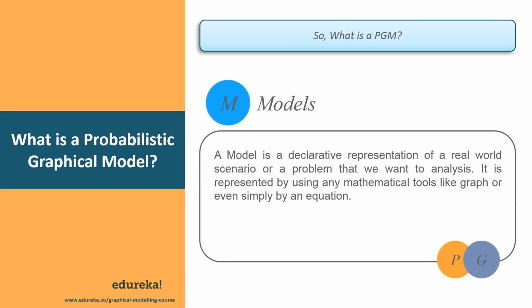A model is a declarative representation of a real-world scenario or a problem that we want to analyze. When I say declarative, it means it's not derived, but declared or defined either by a domain expert using their domain knowledge or by using statistical learning algorithms from a historic dataset. And then it is represented using any mathematical tool like a graph or an equation.